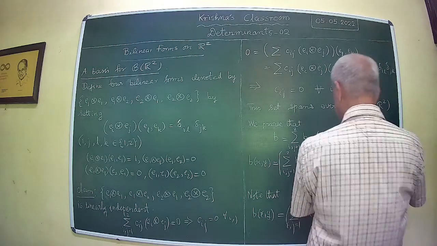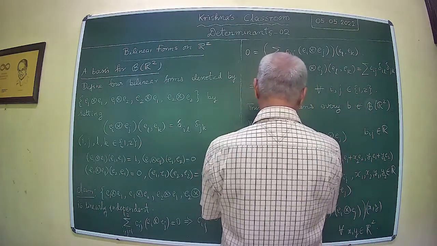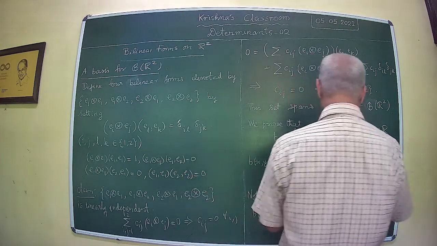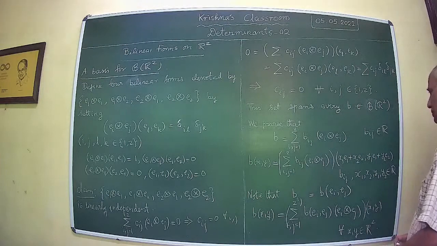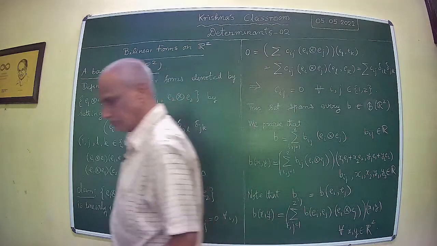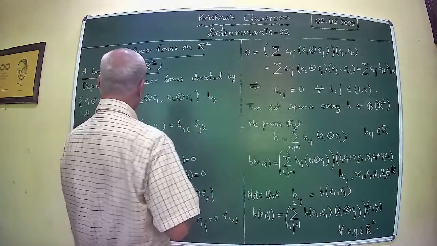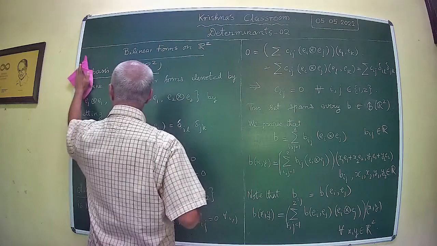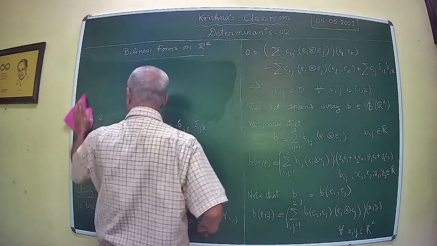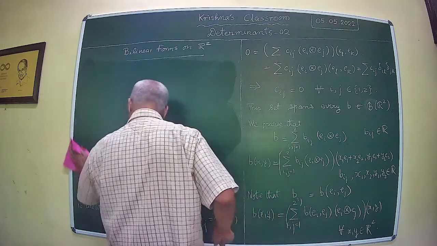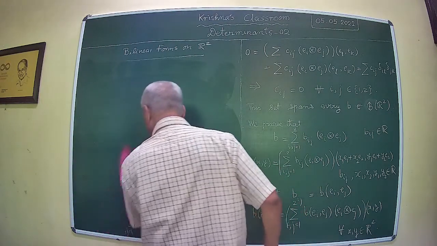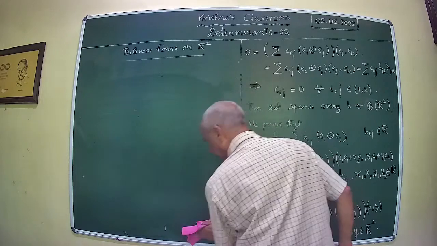Because we expand on this side and expand on this side, here also you write B of xy in this form and then write down what the coefficients are, etc. Right? You will get the corresponding result, and this is very easily verified. Therefore, you see that these four bilinear forms form a basis for BR. That's going to be our main plank.